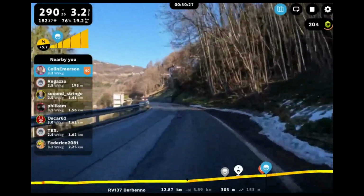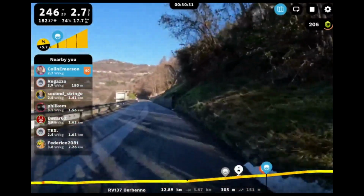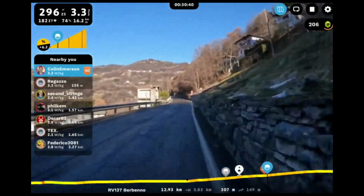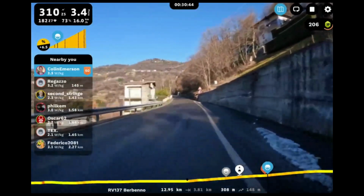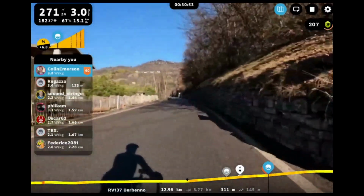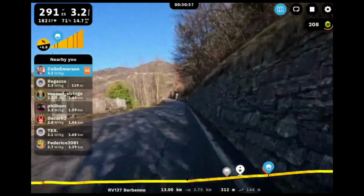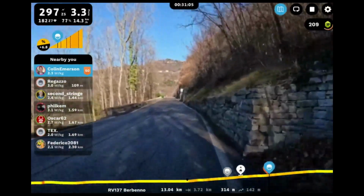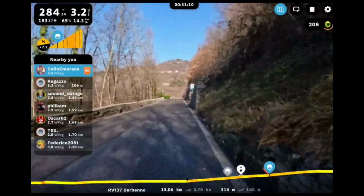And I did that specifically today because I've said that in the past. Some of the rides I've set up to show some of the features, I picked riders that are riding just a slight bit less than me. And if I ride to my ability, I should be able to be ahead of them. And I said, I need to start riding with better riders. That's why I picked this character, Ragazzo. And Ragazzo's doing a great job of reeling me back in.